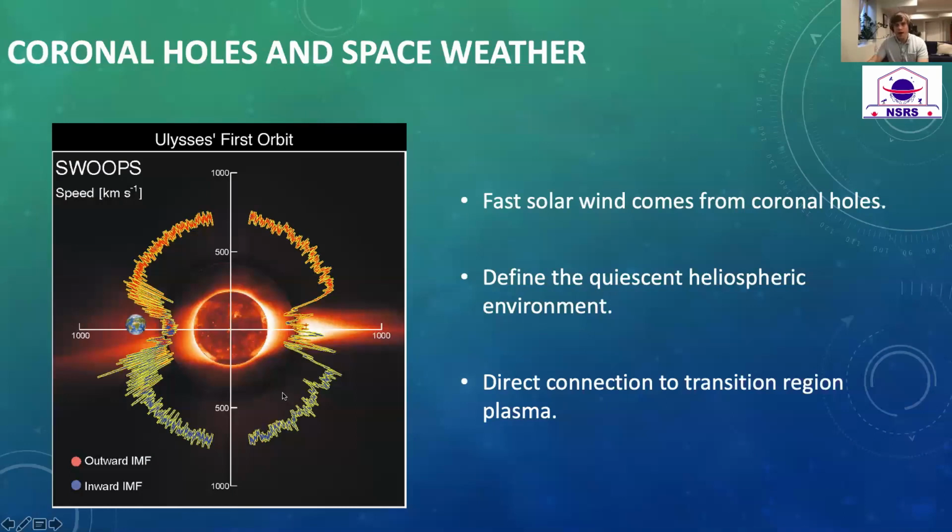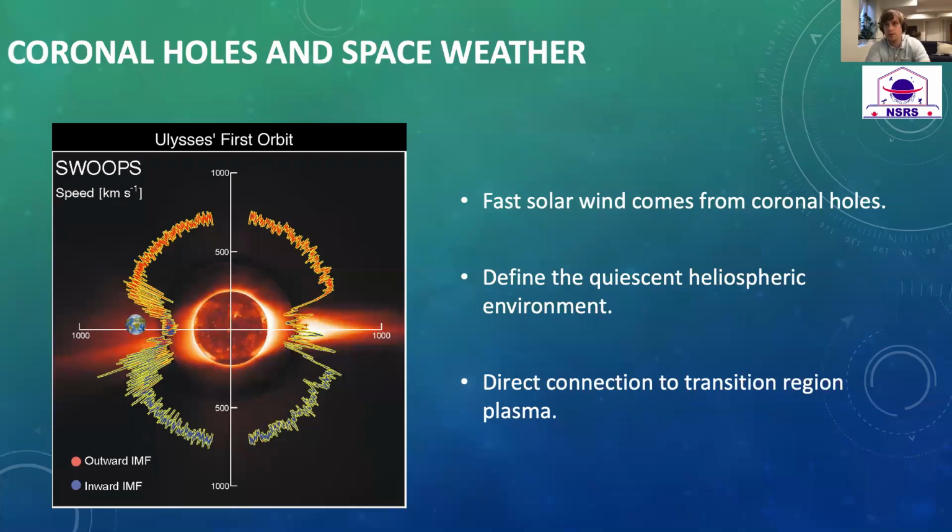So how do we know all of this? Well, it's from in situ measurements. So we sent a satellite. Well, I use we quite broadly. This is from the Europeans. Europe and NASA launched a satellite called Ulysses back in, I think it was the 80s, and made a couple of passes. It was on this crazy orbit where it went all the way out to Saturn. No, it was Jupiter, excuse me.